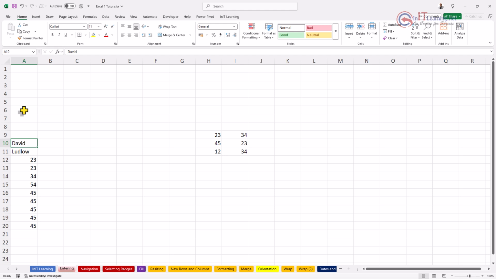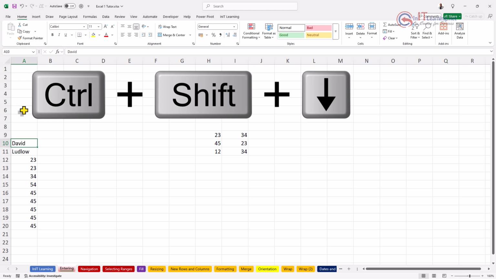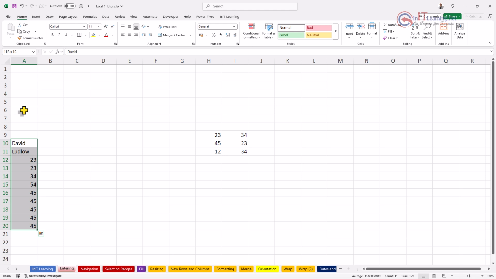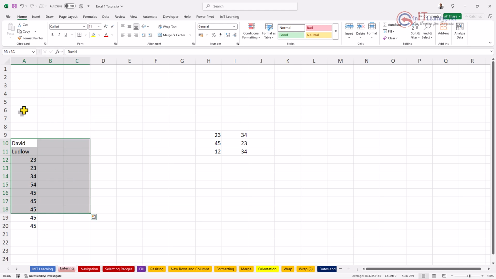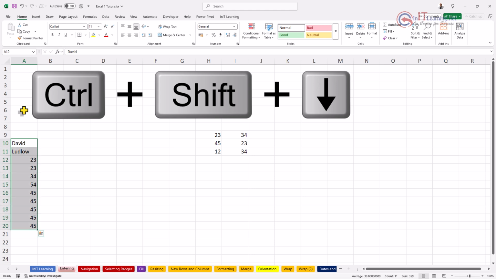To highlight this using the keys, instead of control and down arrow, it's control shift and tap your down arrow, and that will highlight down to the first blank cell it finds. It always stops just before that blank cell. If you want to maneuver this area one at a time, then you can hold the shift key on its own, and see I'm using the up arrow or the right arrow or the left arrow, and we can just cover small bits just using our keyboard like that. But if we wanted to do a whole section, it's control shift, tap the down arrow, and down it goes.